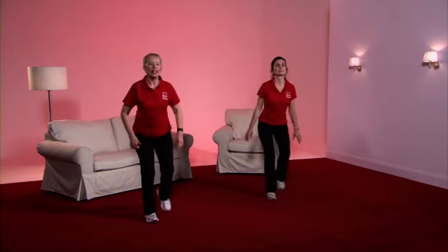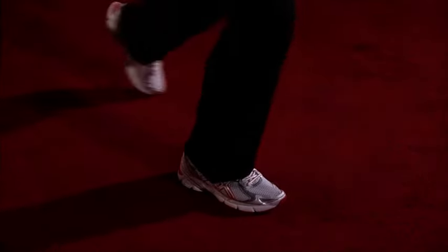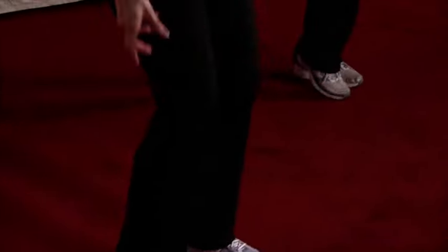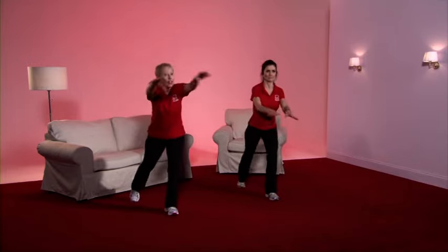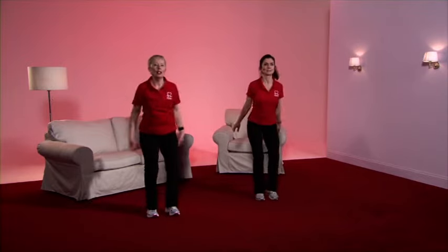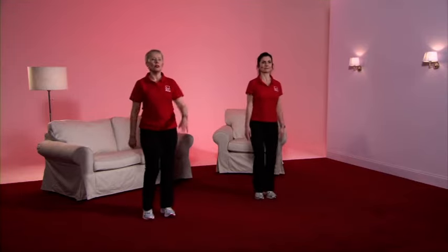Get that posture check. Now we're taking the leg to the back. And heel high, and nice deep bend. Make the movement harder by taking the leg a little bit further back, but keep the heel away from the floor. Now the arms come into play. If you're finding that your RPE is getting above light, then please follow Caroline and take the intensity down a little bit. Well done. Back to the march. Good arm swing, nice and tall.